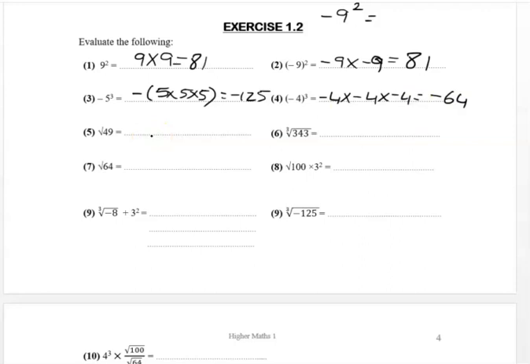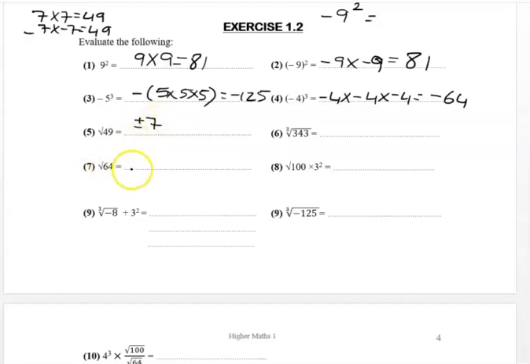Now the square root of any number. Square root means what number times itself gives you 49. What number times itself gives you 64. Now I know that 7 times 7 gives me 49. But I also know that minus 7 times minus 7 is 49. So when you work out the square root of something, it could possibly be the positive or the negative. So we don't really know which one it's going to be, so we're going to write a plus, minus like this, and then a 7.